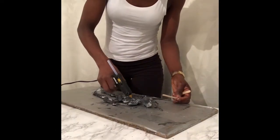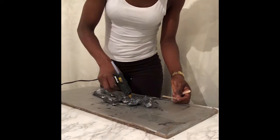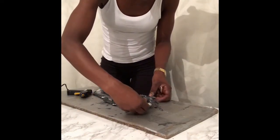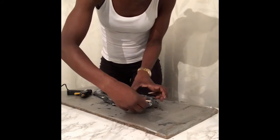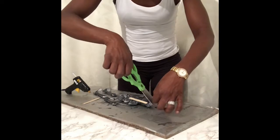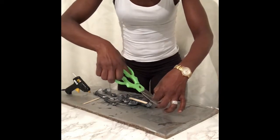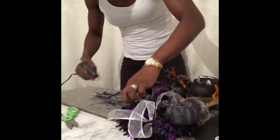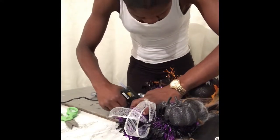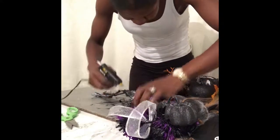Now for the skeleton, a little hot glue, you want to be careful because it will burn through. And then I use 2 of the popsicle sticks or lolly sticks, and then just put it on so I can attach it to the wreath. I use my scissors, please be very careful, just to take off the extra trimmings because I don't want it to be hanging whilst I finish doing it. And then hot glue onto the wreath, and then you're ready to hang your skeleton.